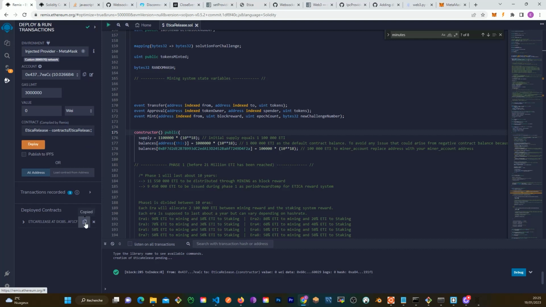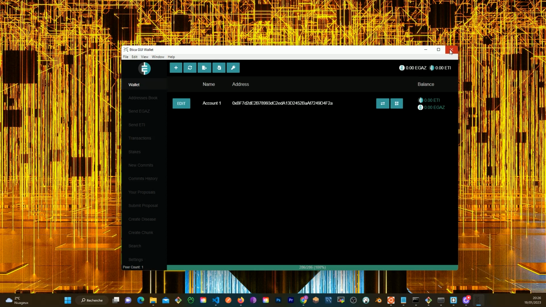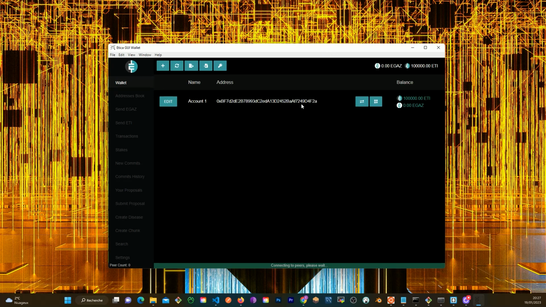So I'm going to copy this address and put it into the wallet, so that the wallet can read what is going on in this testnet smart contract. I'm going to do that, relaunch the wallet, and then I will be back. Hi everybody, I'm back.